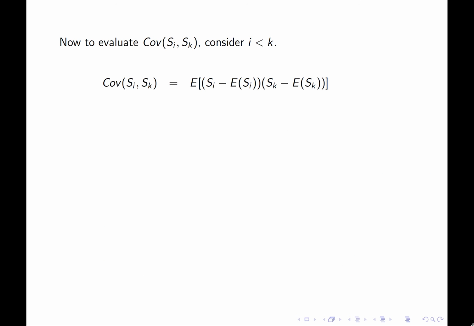Okay, so let's move on. Next we're going to be evaluating each part of our variance in different sections, because they are quite time consuming. So we're going to start with the covariance of S_i S_k. Basically we just start with the basic formula for the covariance, which is given here. And we know that our expected values of S_i are 0. So our covariance reduces down to this form here.